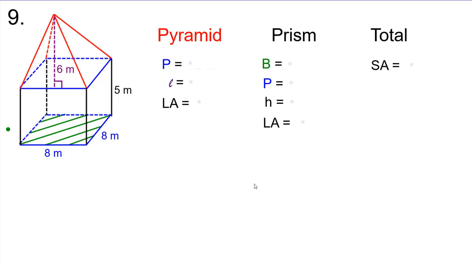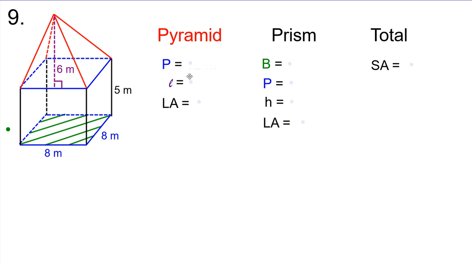All right, number 9, this is actually a really cool problem, because we have a kind of a composition of 2 different shapes. So on the bottom, we have a prism, and on the top, we have a pyramid. We want to find the lateral area. Well, we should be able to do this, right? And if I just left you alone, could you do it on your own? How would you break down the problem, I kind of did it for you, but how would you break it down in order to be able to find out what the total surface area is? Well, can we find the surface area for the pyramid, and then add the lateral area of the prism? Yes, and that'll actually work.